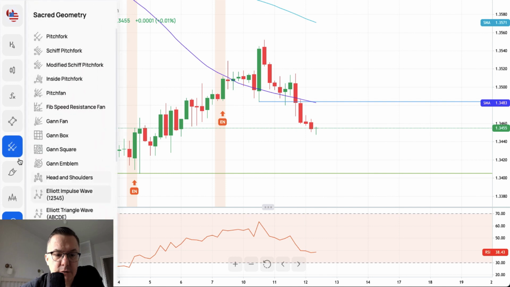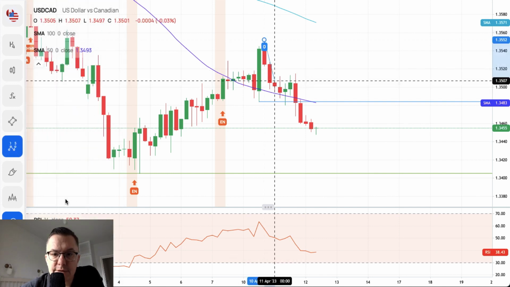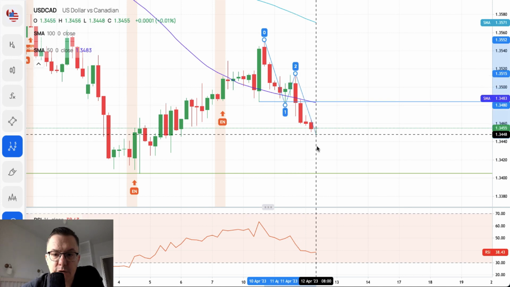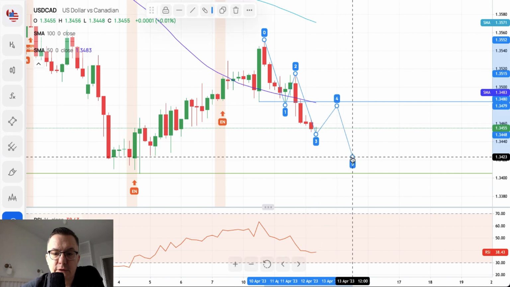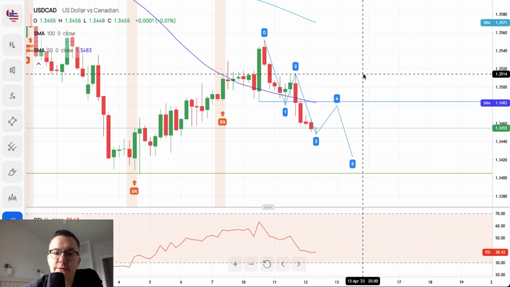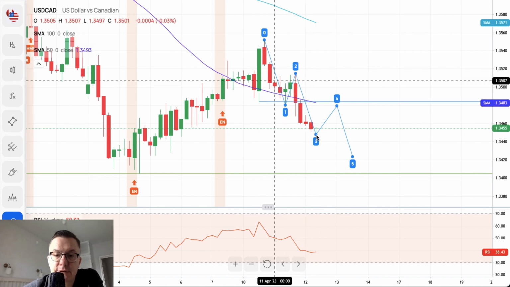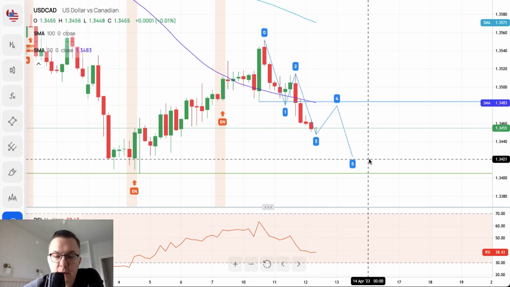Let me just drag it for you, and then you go. Let me label this wave for you. This might be wave 1, this might be wave 2. Now we should be in the middle of wave 3, with wave 4 and wave 5 to come to the downside. So that's another scenario. So right now it's either A, B, C to the downside, or it's an impulsive wave progression.